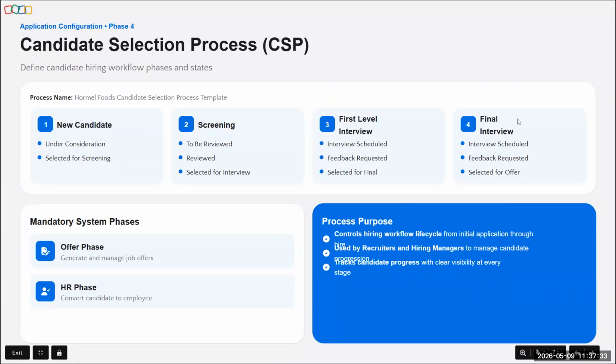How many people have attended interviews so far in any corporate companies? Srivatsu, have you attended an interview? I have attended. Which companies have you attended? PwC, TCS, HCM. What are the different phases they told you, whether you were selected, rejected, to be reviewed, or processed for the first level or second level interview? First they take the screening round. Once the screening round is selected, they schedule the first round of interview.